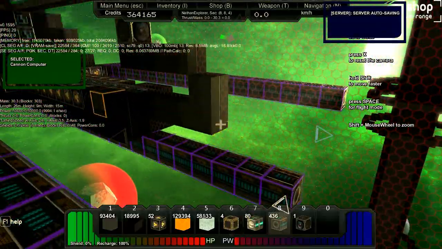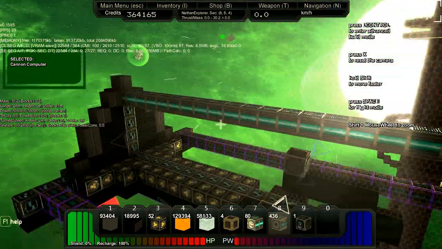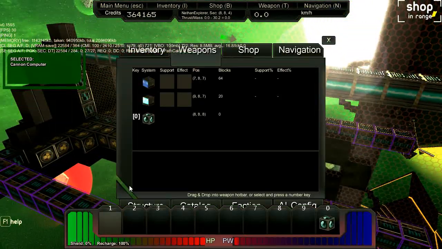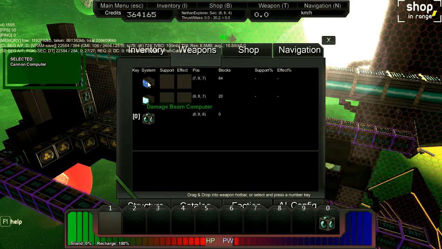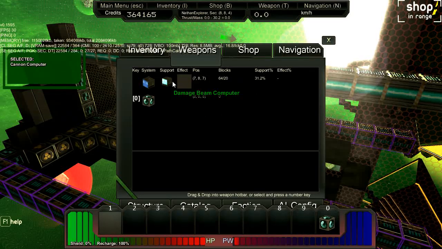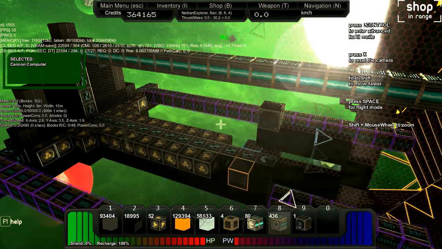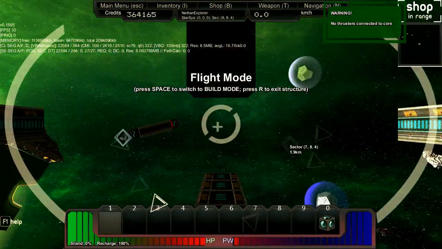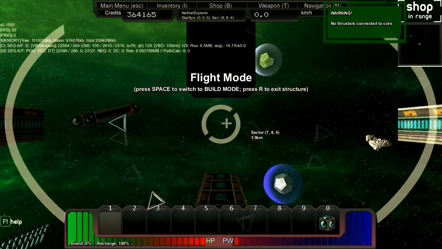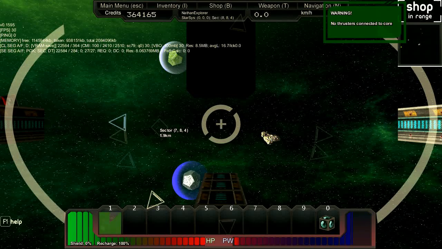Great, so now we just have to make sure that things are looking niftily. Also we have to make sure that we can actually combine those things together. So we want the support to be the beam computer, just like that. Now actually before we do that, can I disable that? Never mind, let's go inside the flight mode and check out how fast we can actually do this. Yeah. Okay, so that's about, I don't know, maybe 3 seconds or so that we have to wait.